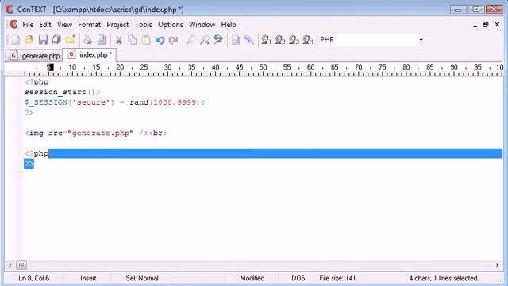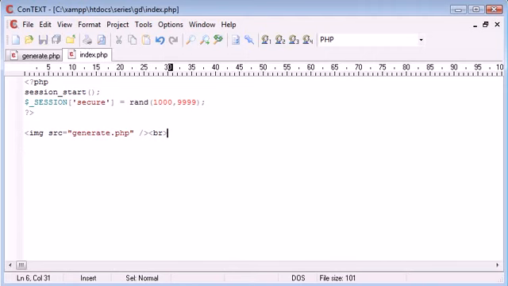So now obviously this image is useless without our user input. So what we want to do is we've already broken down a line, we want to create a form, and this form is going to submit to this index.php page, and it's going to check that the GD value, in fact no, we're going to submit to another page. I think that's probably a bit better, and the reason we're submitting to another page is what we're doing is we are refreshing when we come back on ourselves. So we've got form action equals check.php, that's absolutely fine. No, in fact we will go back to the index page.